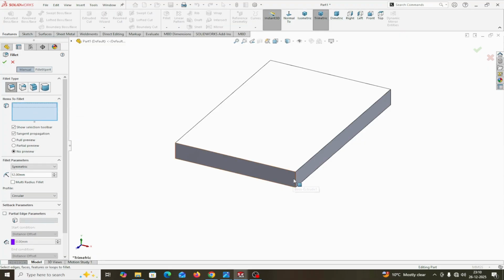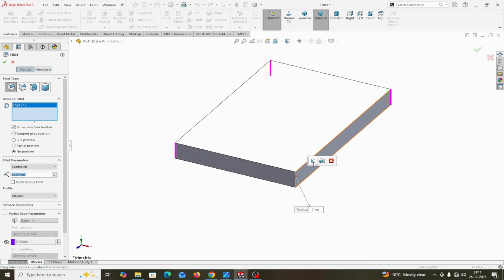This small window will pop up. If this doesn't come, you can check it here. I am again clicking show selection toolbar. This window comes, and you will see the orange color highlighted on the rest of the three edges.